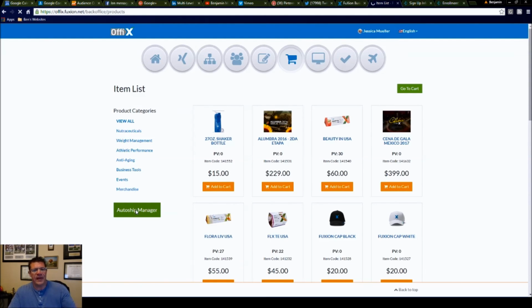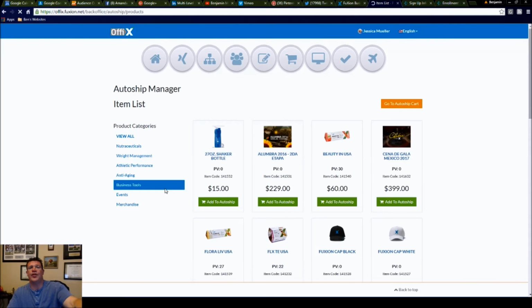Click on auto ship manager, and this is where you can set up your auto ship. So you're getting products sent to you every month. You can change those products, but this way you don't have to deal with remembering to get your order in, right? Remembering to stay EF active. And number 1 rule, keep yourself EF active so you're in the game, you're earning, you're able to earn.